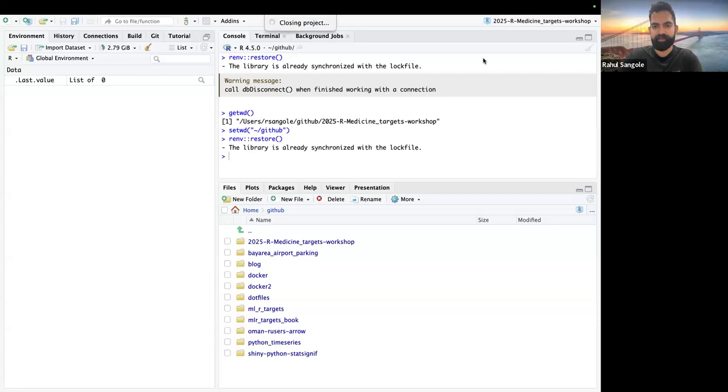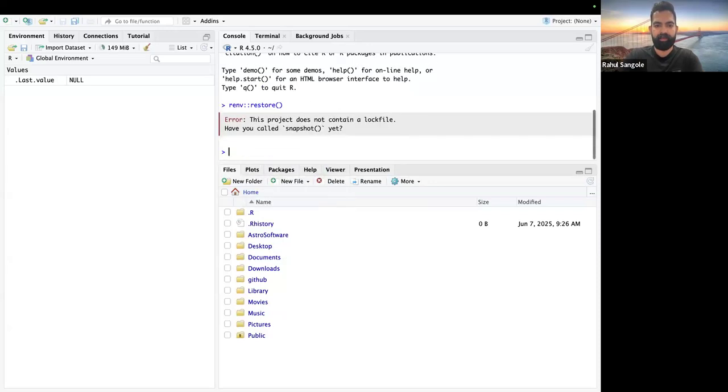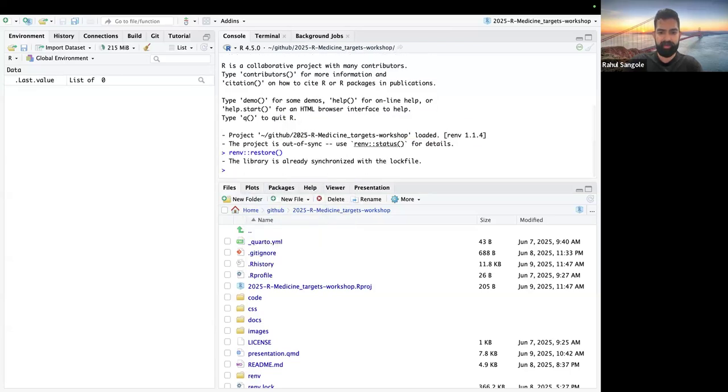If I close this project, that's probably what it is. There you go. Is my screen still coming across? Yes. Okay. So I think if you open up the project, and by the way, I'm using RStudio because that's what most folks use. If you use something like VS Code, not a lot changes. Open the project, run renv restore, and I think that should work. Okay.